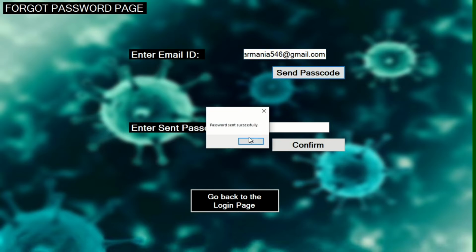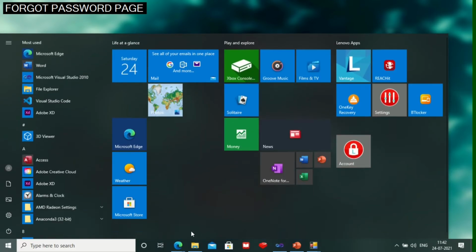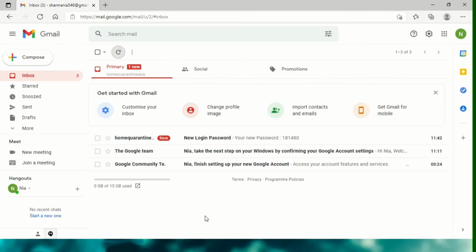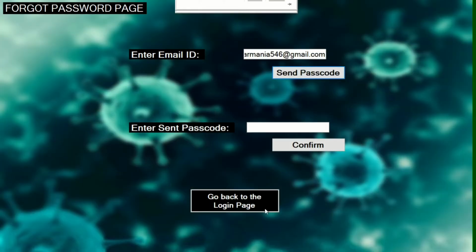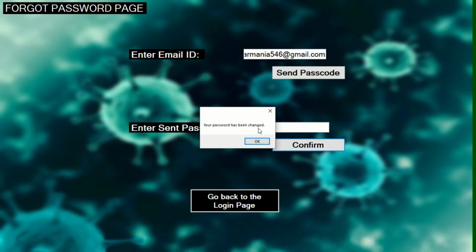It says password sent successfully, so let us go and check. Here the new password has been sent to us, so let's copy that. And enter it here. Confirm. The password has been changed successfully.